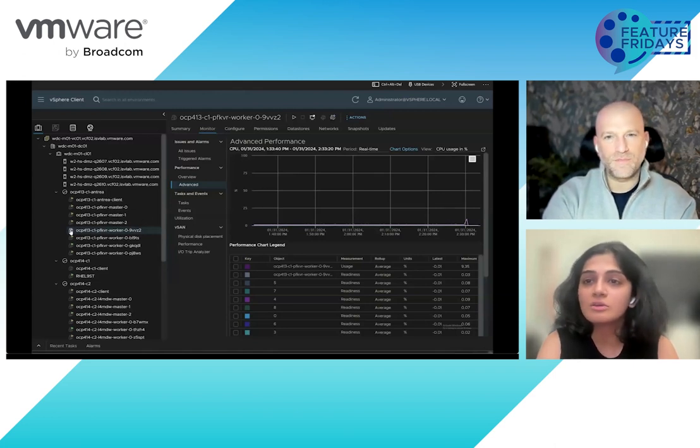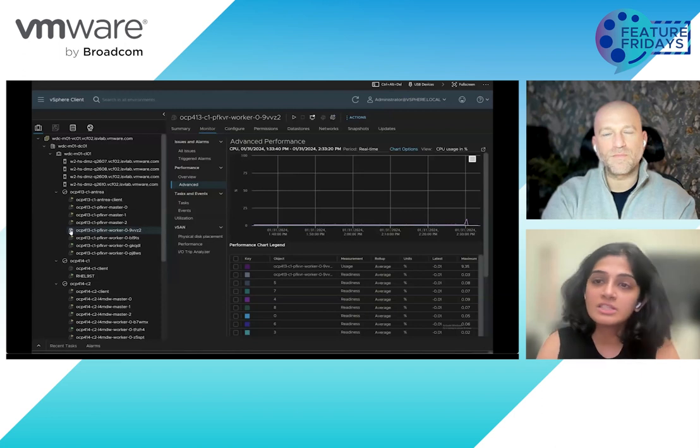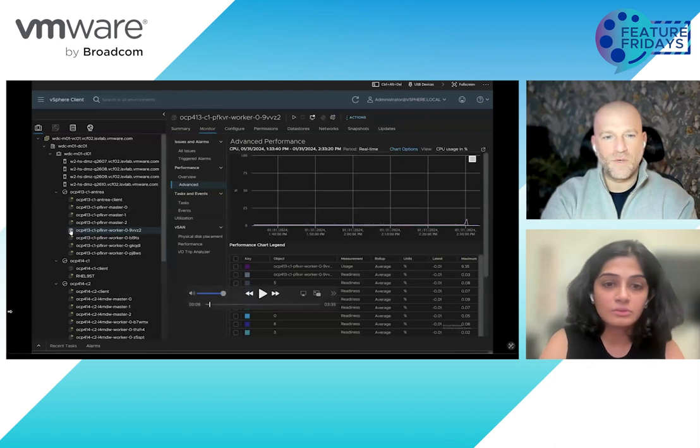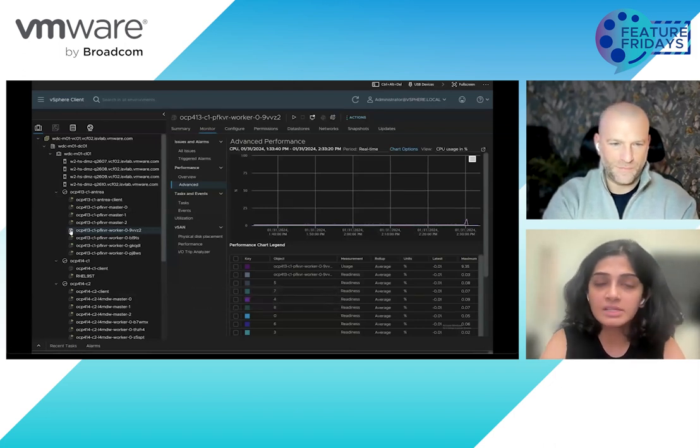Vector addition is a very compute-intensive operation, and without vGPU it takes a very long time. We'll see how it used CUDA and how the process completed very fast. So let's get started.